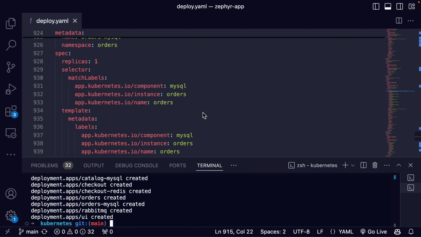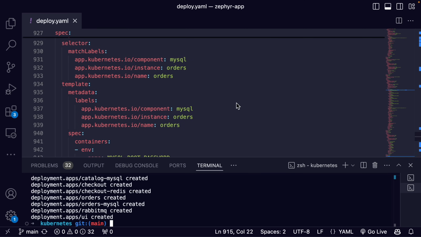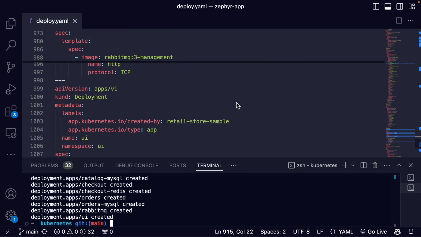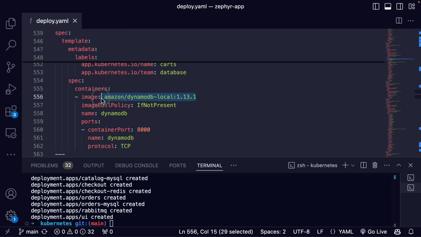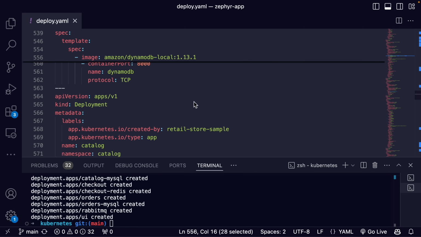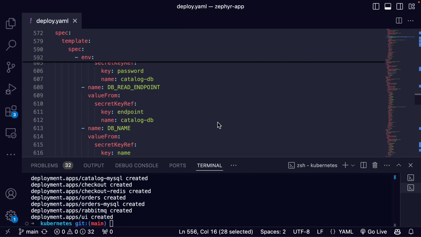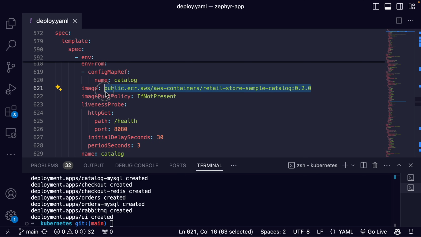We can't quite get it running locally yet because there are a lot of required images that we would have to pull down. These are all the required images that it needs for this application, and we could pull them locally to our computer to run it locally, but I'm not going to do that for now. But later we will get this up and running.